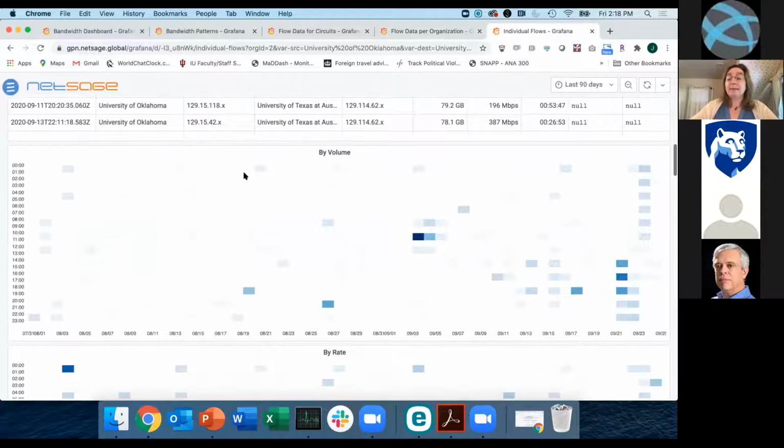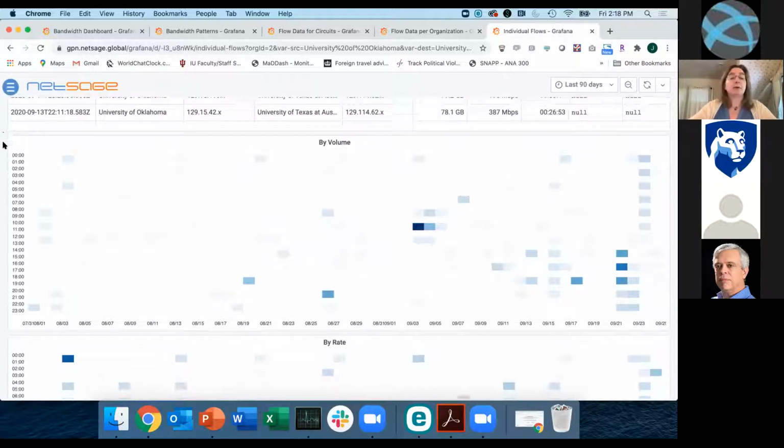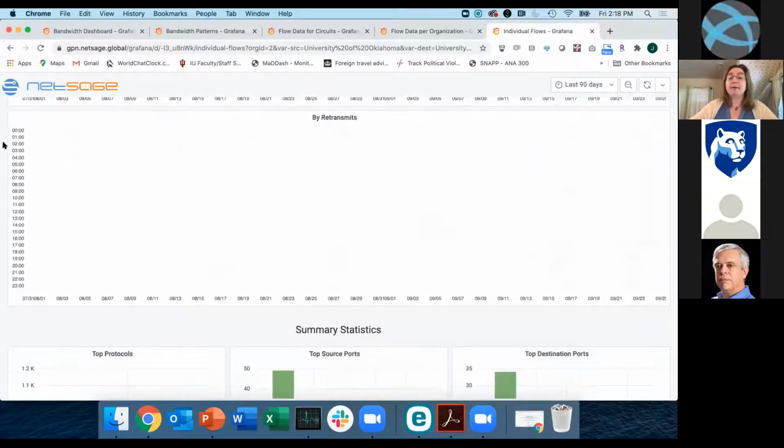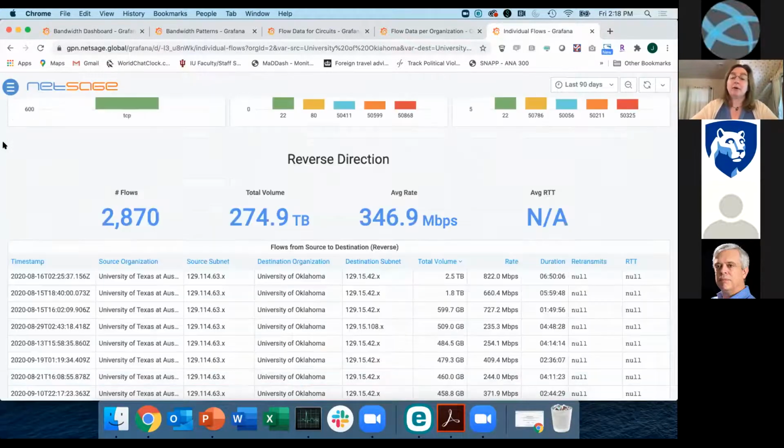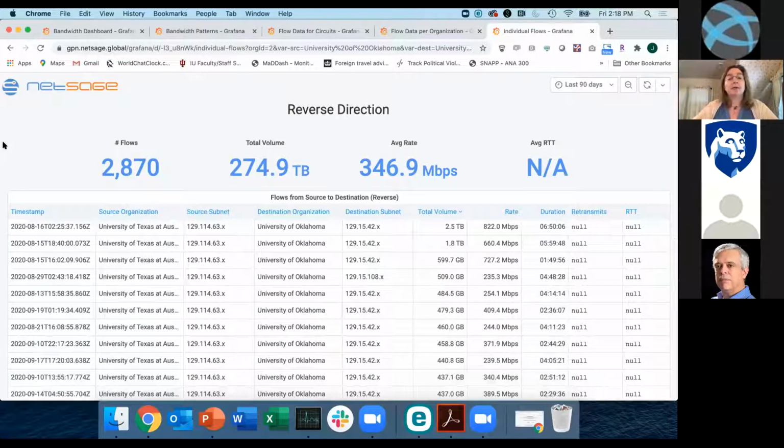This is a heat map. So it's kind of scattered all over, but there's kind of more stuff happening in the last 3 days. That's kind of interesting. I wonder what's going on with that. Maybe that's a group I should reach out to make sure they're well supported. Going the other way, 275 terabytes of data. Okay, I should definitely make sure that they're doing okay.